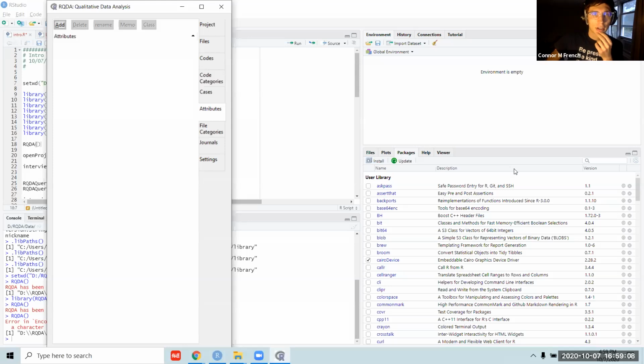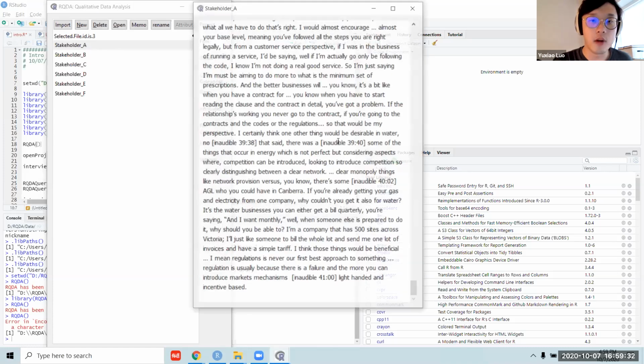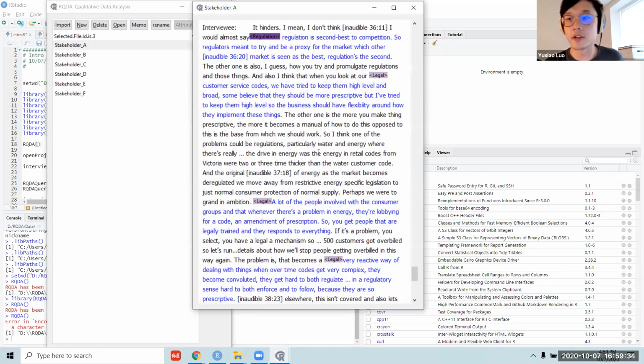And with RQDA, one of the advantages of using R or coding in general is that you can save your script and redo things later. When you're working with the GUI, can you save a script that does what you did in the GUI, or would you have to code it yourself? In the GUI, everything you did here, everything you marked here, is saved in the RQDA project automatically.